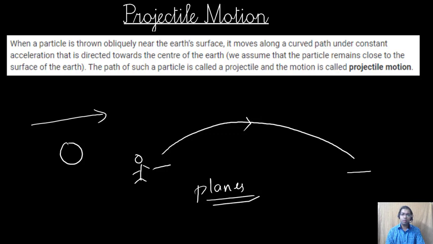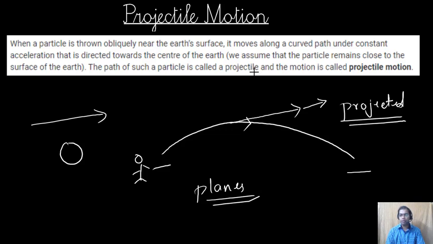Now motion along this path is called projectile motion for one particular reason: at any point on this path, if I draw a tangent, which is nothing but a line that touches the curved path or the arc at only one given point, this would basically be projected outwards, that is, away from the path. That is why the name projectile has come into the picture. For instance, if you have watched certain movies, the shelling, there is a tank and somebody is shooting out of it. The path that is taken is a projectile motion.